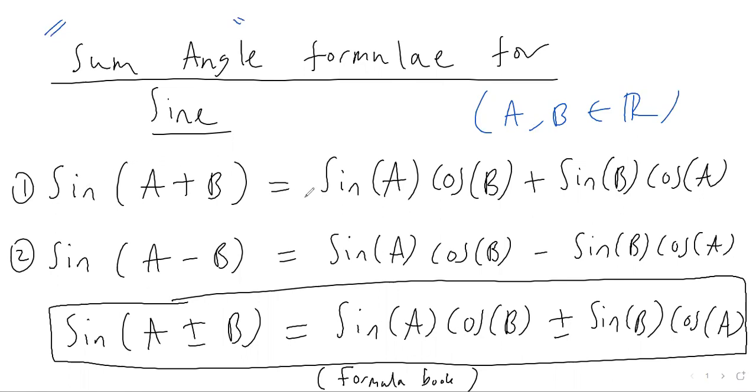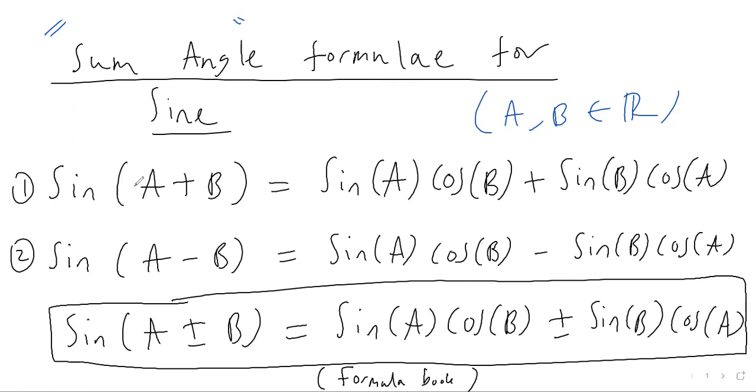So sine of A plus B is equal to sine A cos B plus sine B cos A. The reason it's a plus sign instead of a negative sign is because the order in which you put this plus and minus sign does matter. If the plus is on top here and the plus is on top there, then the plus corresponds with the plus sign there. That's how the notation works. And if you've got a minus sign on the bottom there and a minus sign on the bottom there, then the minus corresponds to the minus sign there. Hopefully that makes sense.